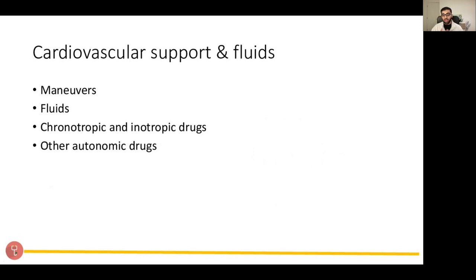At the level of finals, you don't really need to know the details of these, but if you're trying to aim for, you know, maybe higher marks, then questions about these drugs can come up. But again, I wouldn't prioritize them in your revision.